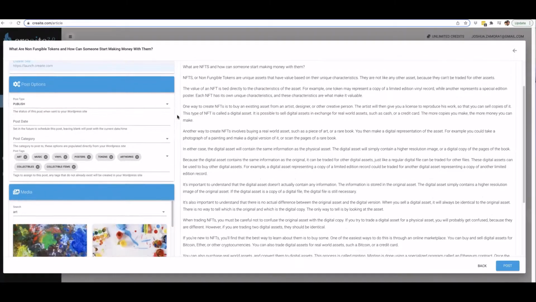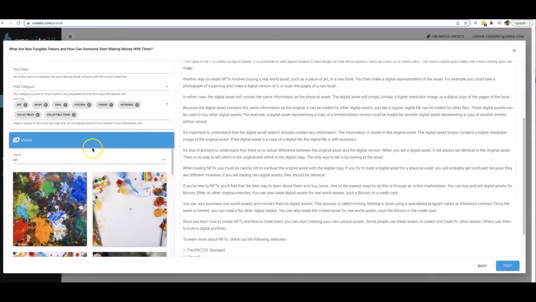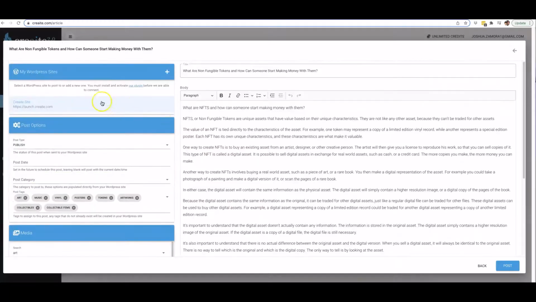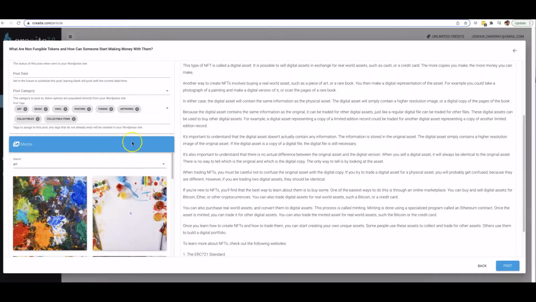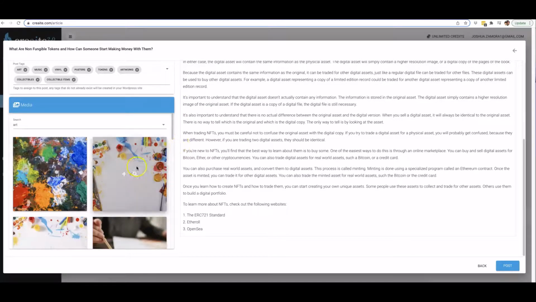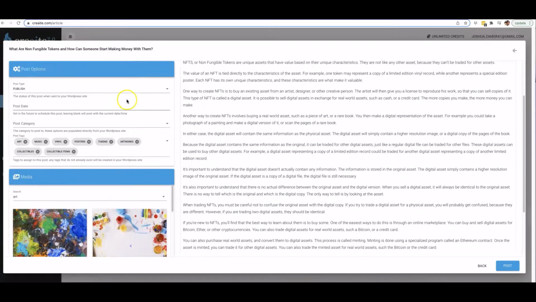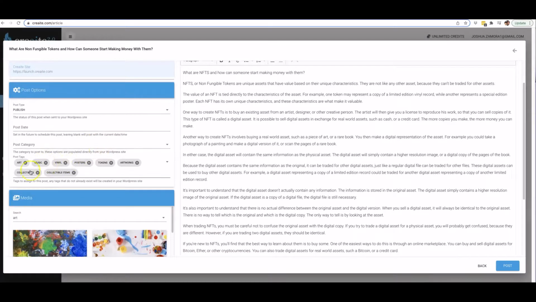And another thing that we added here on the left is the ability to add relevant images to your content as well. So obviously it pulled in art because NFTs do have to pretty much do with right now specifically art and music and stuff like that. So that's another thing that it did automatically, which was it pulled keywords from the article and tagged the article as well.